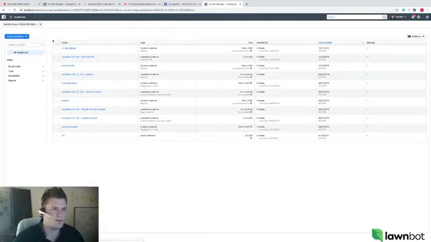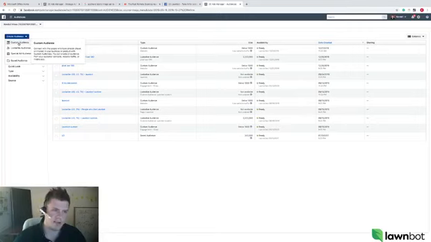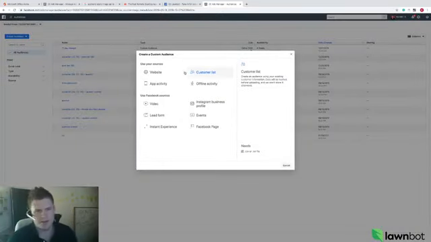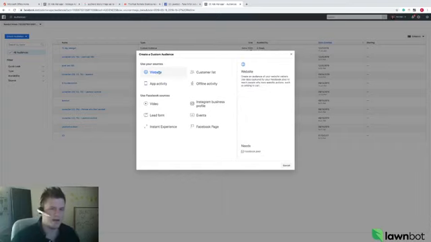So once we're in the Audiences tab, we're going to click on Create Audience. First thing we're going to do is a custom audience. So we're going to upload a custom audience to Facebook, and it's going to give you all these different options right here. It's going to be your website activity via the Facebook pixel, as you can read right there. It could be a customer list, creating an audience using your existing customer information. That's the one that we're going to want in this case, but there's all these different ones.